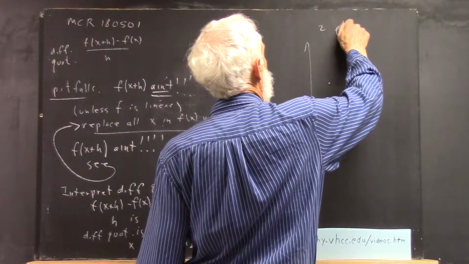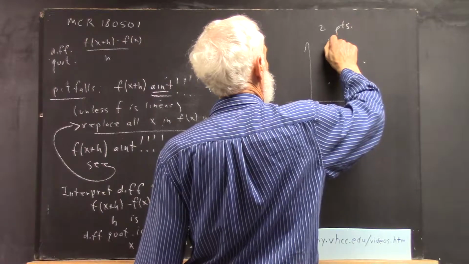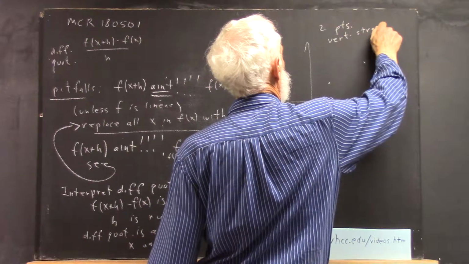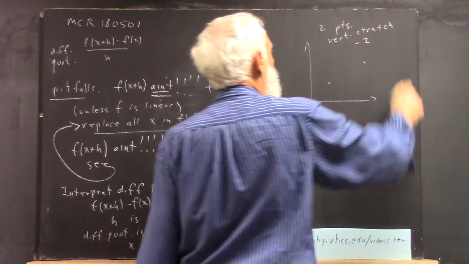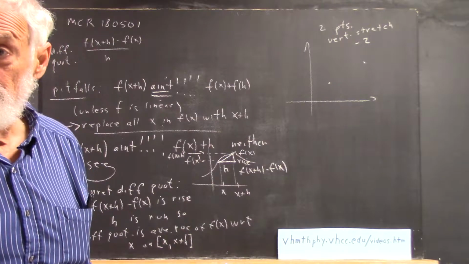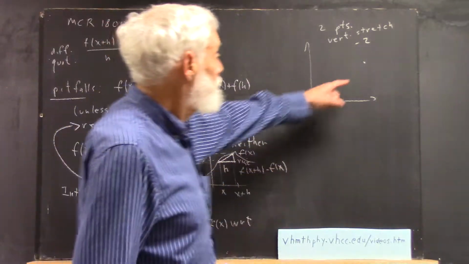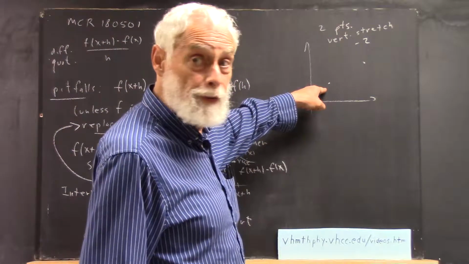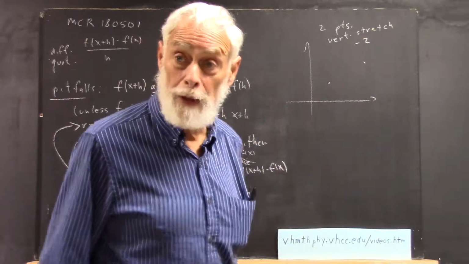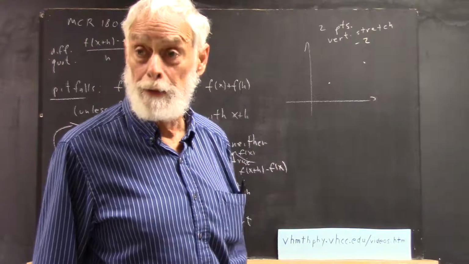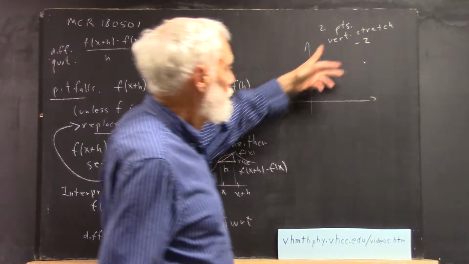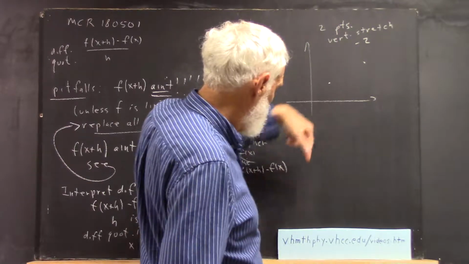2 points. We're going to do a vertical stretch factor -2, right? Okay. Now, this point is further from the x-axis than this point. Every point is going to move twice as far from the x-axis, but in the opposite direction, right? The negative direction. Well, yeah, these are both in the positive direction, so the opposite would be the negative direction.